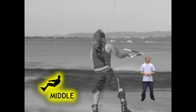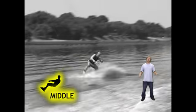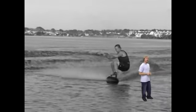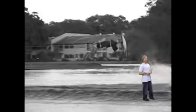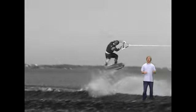The heelside front flip is a cartwheel style invert that rotates from tip to tip instead of from rail to rail. When doing a heelside front flip, it's important not to let your back shoulder open away from the boat. If you do this, it'll look more like a two-handed tantrum and it'll be labeled a frantrum. We're going to show you some tricks on how to dial in the perfect front flip rotation.